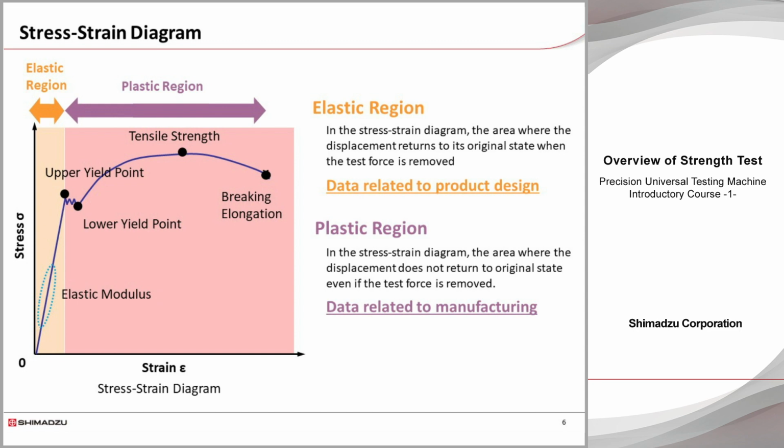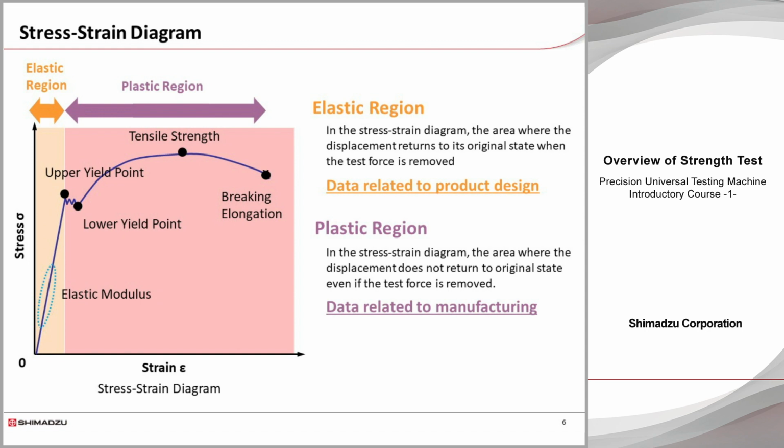The graph shows that when a metallic material is stretched, the relationship between strain and stress is initially linear, but yields at a certain point and eventually becomes a nonlinear arc-shaped curve. This slide first describes the elastic and plastic regions, and the terms used at each point are explained on the following slide. The orange area in this diagram shows the elastic region, which returns to its original shape like a spring when the force is removed. The blue area shows the plastic region, which is the region that does not return to its original shape even if the force is removed.